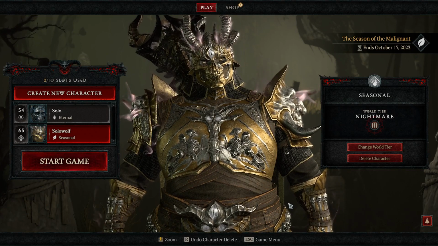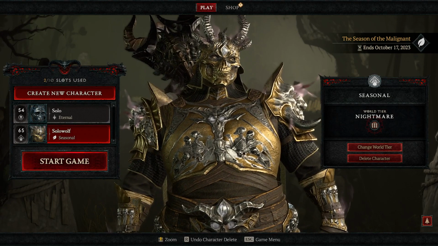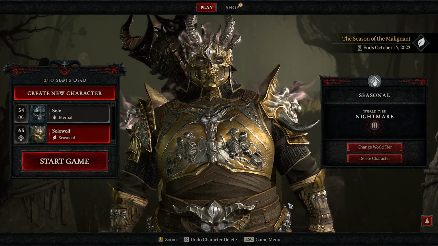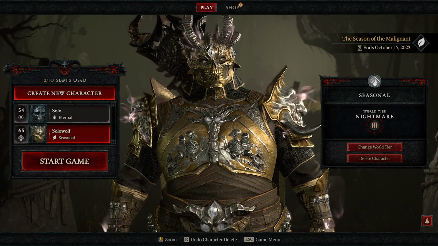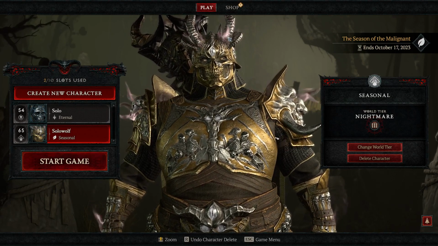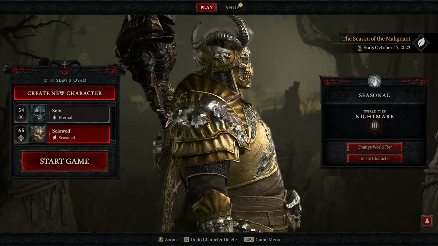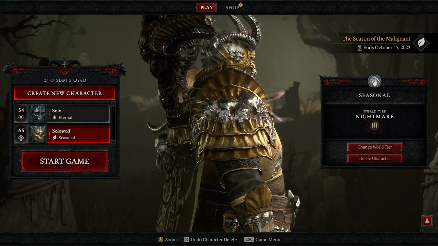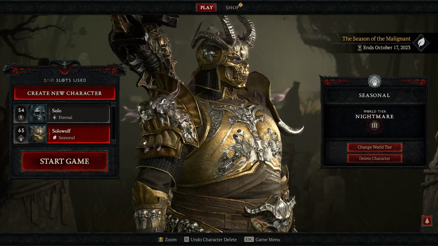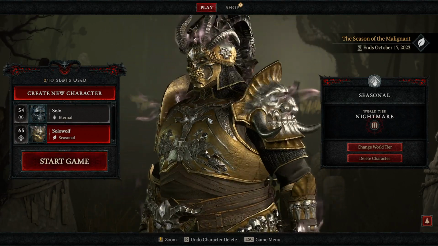As you can see, my Druid right in front of you. Doesn't he look good? He looks very mighty with his golden armor, the particle effects and everything else. I worked hard for it. Don't know how long I needed to do it. Also the transmog, I like it very much. I say it was worth it to play the season, to get the season pass.